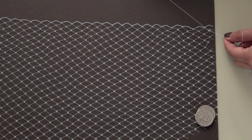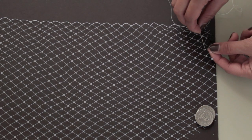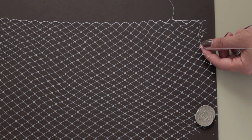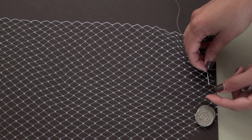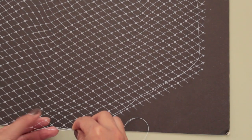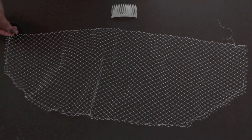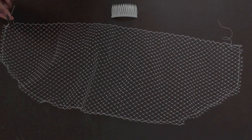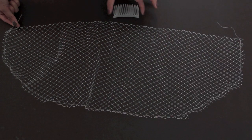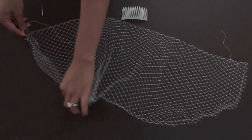Double or triple tie this knot to make it extra secure. Then simply stitch in and out of the netting holes, staying as close as possible to the edge of the material. Please excuse how ratty my netting edges look here — I had to take it apart a few times for this tutorial. Keep on stitching in and out, repeating this step along all of the U shape, remembering to stay close to the edges. Once you have gone all the way around, hold on to the needle end of the thread — it's time to scrunch. Push the netting until the entire U scrunches up into something small enough to fit exactly on the length of the hair comb. Gently push the netting along the thread to scrunch, trying to keep the gathering evenly distributed.